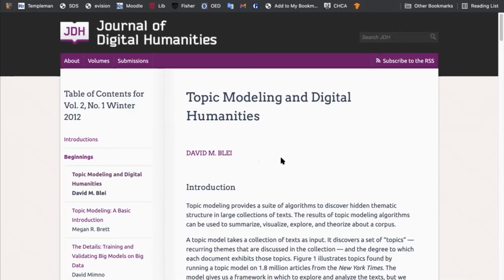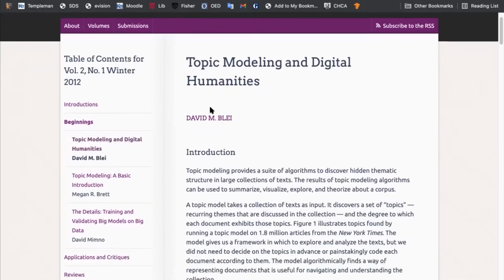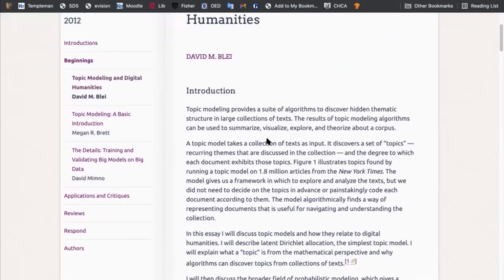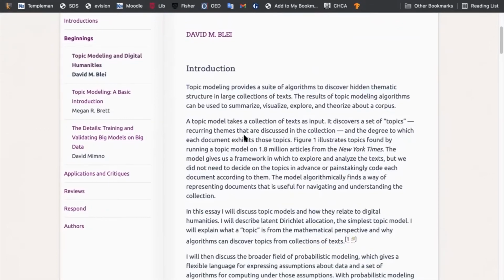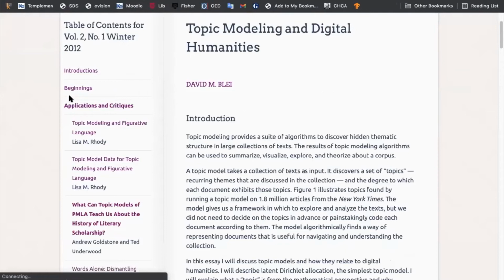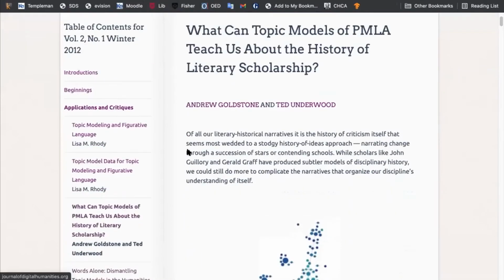A few years ago, in a now defunct journal, the Journal of Digital Humanities, there was a special issue on topic modeling. David Blei, the inventor of the algorithm, contributed a paper to it, and it's quite a good paper. It's aimed at humanists. He's a computer scientist, and some of his papers are a little hard to read if you're not used to computer science papers, but this one's good if you're a humanist. There are some different interesting applications of topic modeling here.